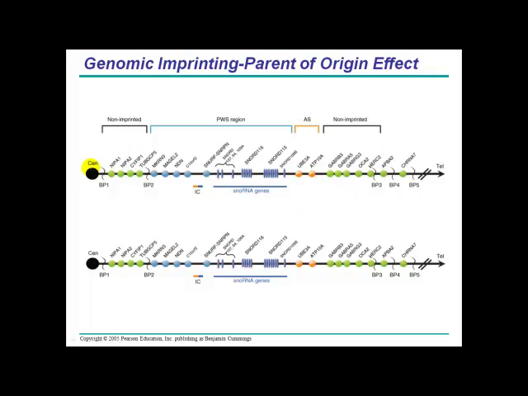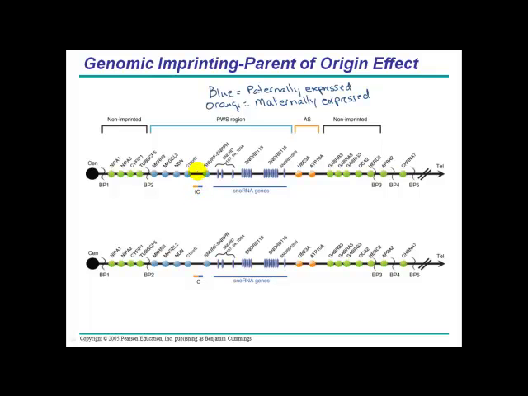chromosome. So this is looking at the long arm of chromosome 15. So here's our centromere, and here's the end of the chromosome, the telomere, and here's the cluster of imprinted genes highlighted in blue and orange. All of these adjacent genes that are green are not imprinted. They are expressed from both the maternal and paternal alleles. All of these genes that are highlighted in blue are normally expressed from the paternal chromosome and silenced on the maternal chromosome. So blue equals paternally expressed, and orange is the converse. Maternally expressed genes that are normally methylated and silenced on the paternal chromosome, right?